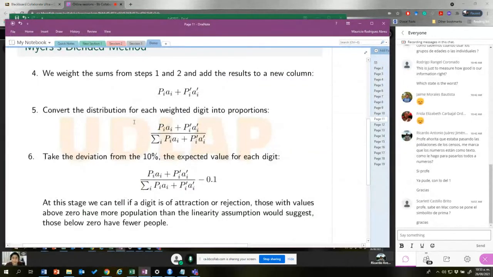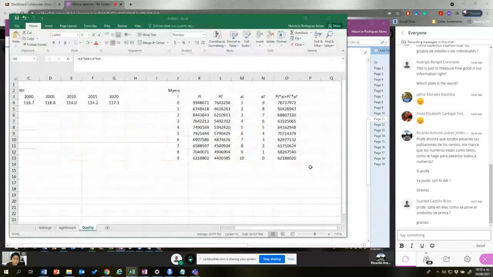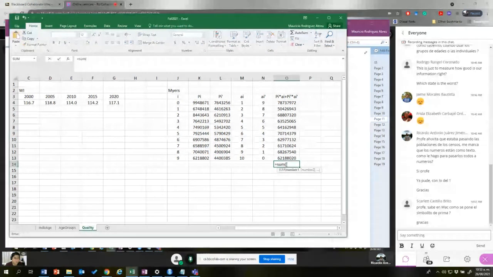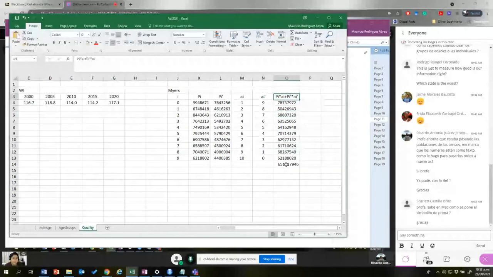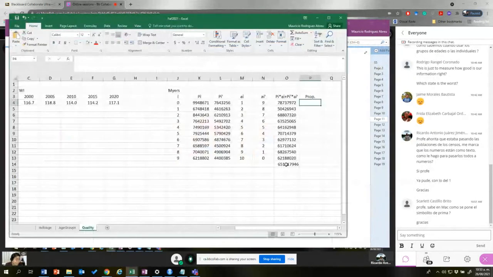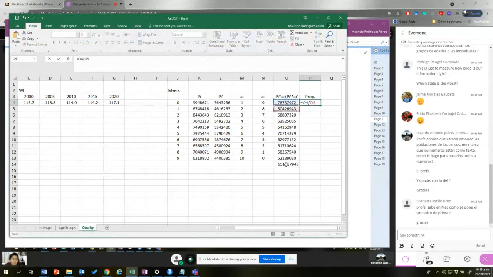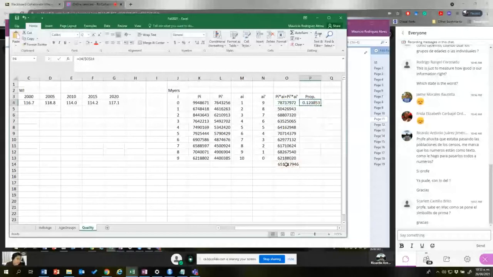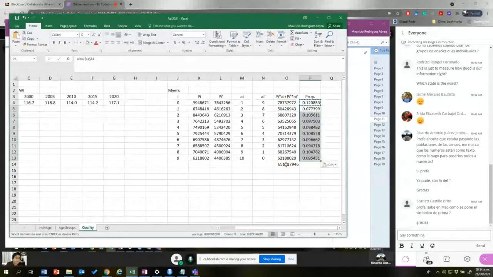Now here comes the interesting thing. We're going to get for each digit the proportion that this thing represents of the total. Okay, so first we need to add the total value for these things. So that's an easy thing to do. So we just get the total, and then the estimated proportion. I'm just going to type proportion because I'm not going to write all this formula in Excel. Okay, so it's going to be the first one divided by the total, and then the second one, and so on.